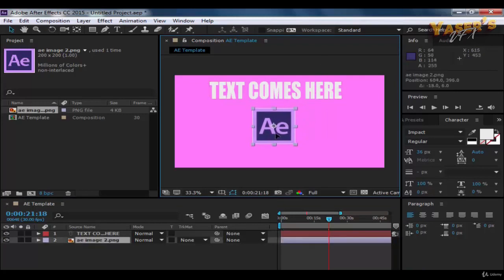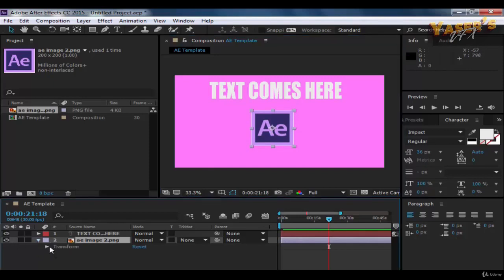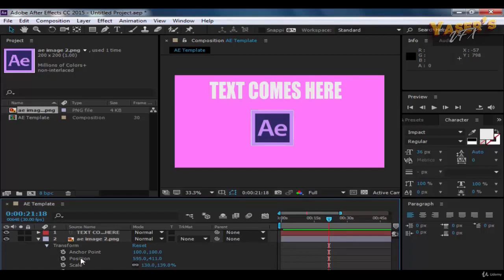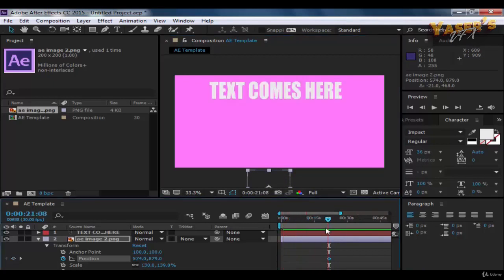Text comes here. So if the guy needs to animate his image, he must replace this image with our image, and then just transform, hit the position button, and just drag it down. Alright, wait a minute, it's just too down. Let's just delete the keyframe there.